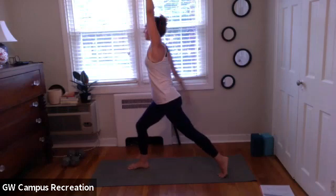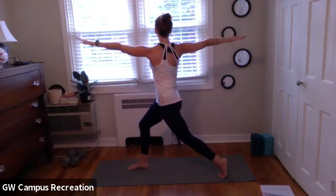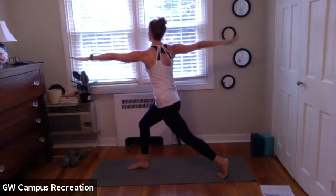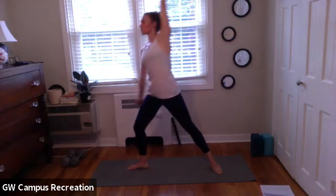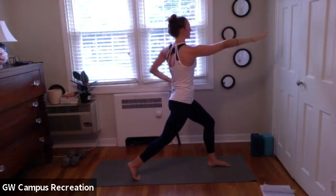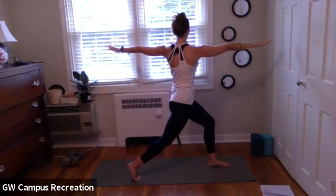Inhale through center, come onto the left toes, shift for your crescent lunge, twisting to the right. Inhale, exhale, turning to the left all the way to the front of the mat. Left leg in crescent, right arm forward.